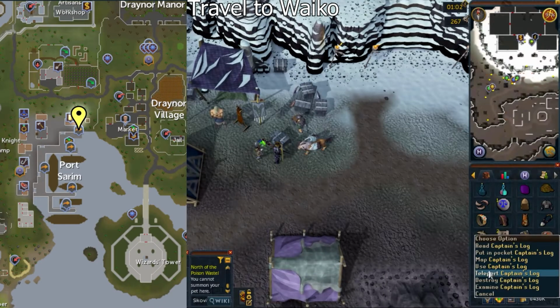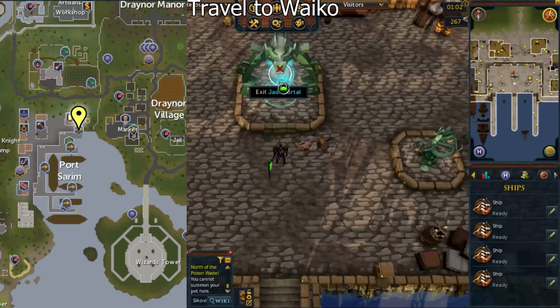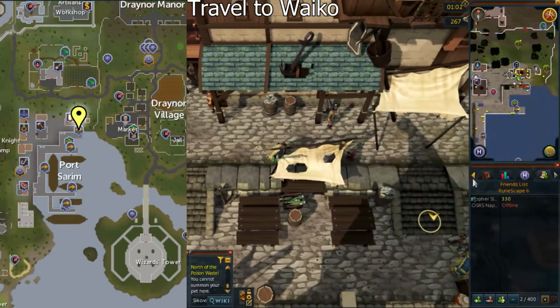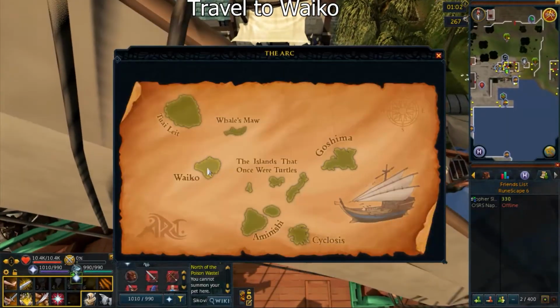You now have to go to a place named Waco, which you can get to by teleporting with your Arc Journal if you have one with charges, or do what I did and teleport with a Captain's Log or the Port Town Lodestone. Find Quartermaster Gully in the northeast corner of the dock and click on him to use him to travel there, and select Waco on the map.